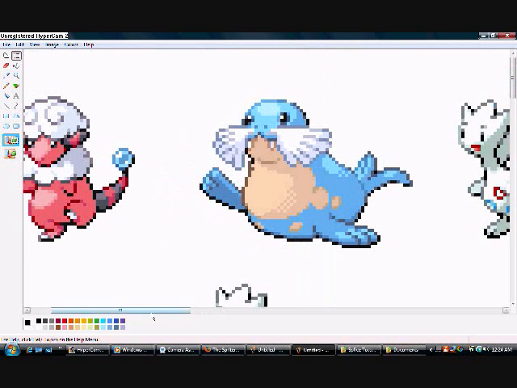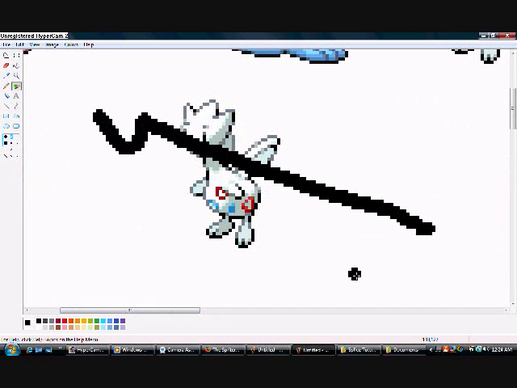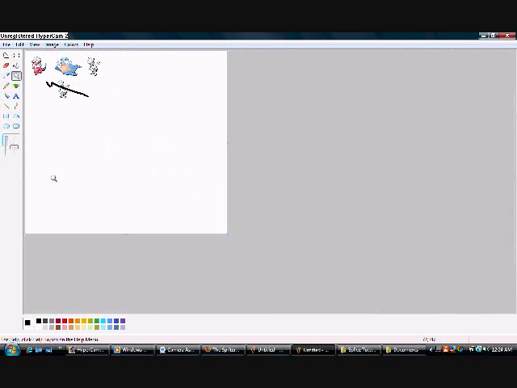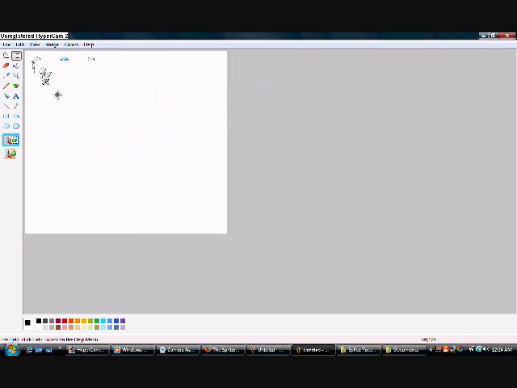What this is going to basically do is, let's say I'm drawing, whoops, I completely cross it over. Well, that looks unsightly, and let's say my undo button can't work because I've done too many things. Well, instead of having to start all over and getting a new Togetic, I can get rid of the bad one, and just get the good one again.